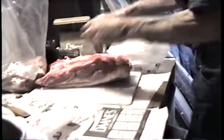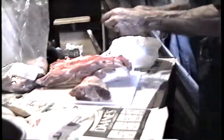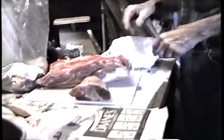We'll put. Yeah, we'll cut this in half and put it in there too. Yeah, got the hanger too.